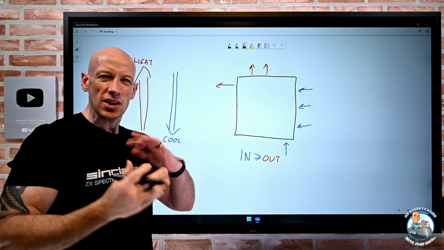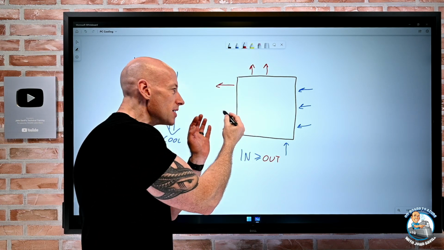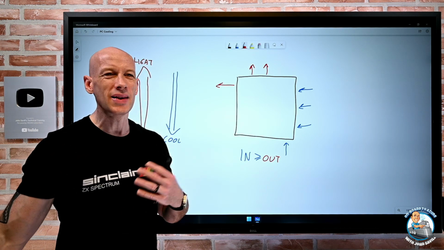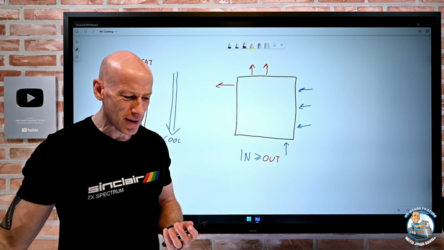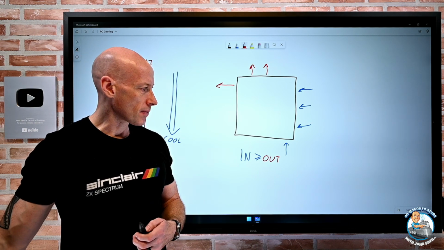It's just about positive pressure. If I have more going out, then there's a negative pressure. You may get air being brought in from other places. You just may get a little bit more dust build up. I don't think it's a huge difference, but if we can help it, we're going to go with that direction.